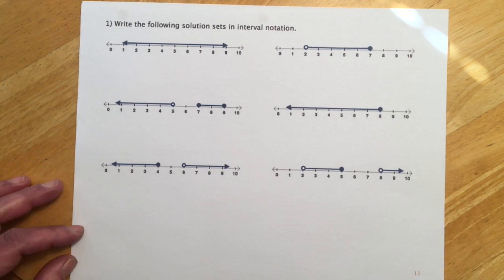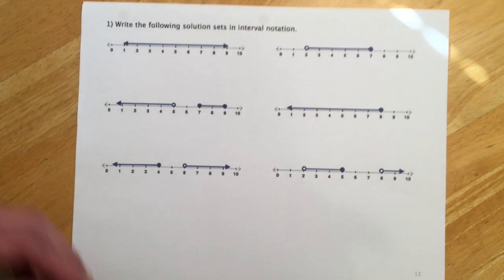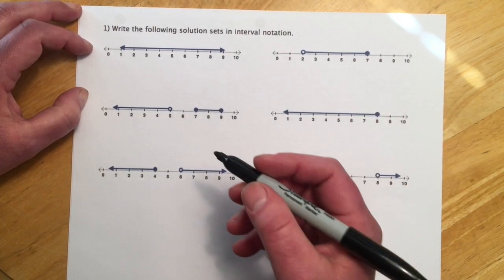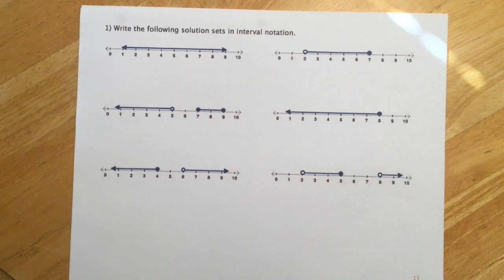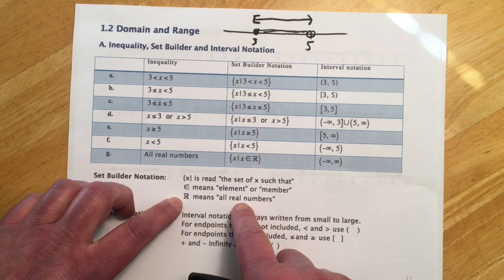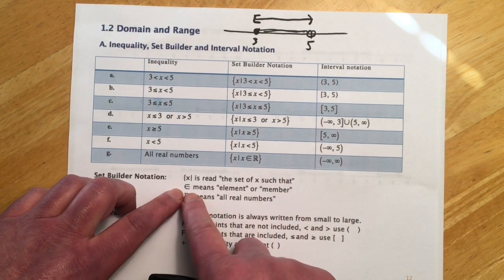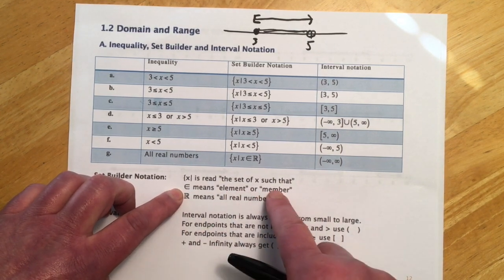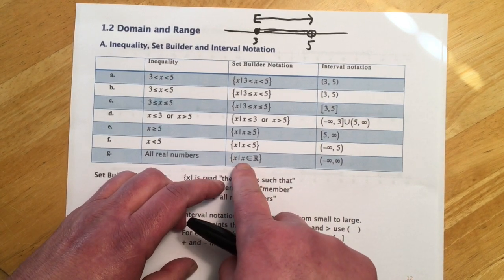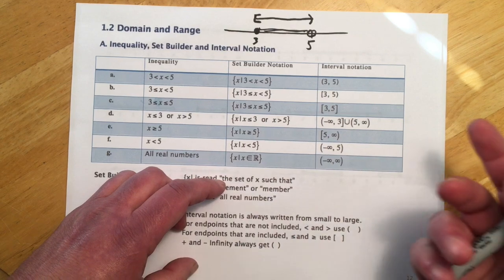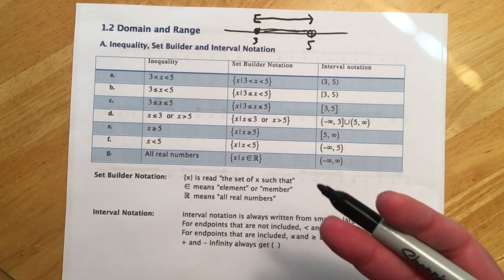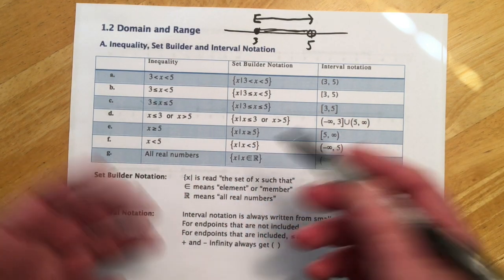Okay, so these are some graphs to just practice the interval notation with. So this first one is all real numbers. And sometimes we'll see that written as, oh, you know what? I just thought of the thing back here. Forgot to show you these two. So the script R, that's another way of writing all real numbers. And then there's this funky little symbol that looks like a weird E, and that means element or member. And so for the all real numbers, this basically says the set of X such that X is a member of the real numbers. So that's kind of how that reads. But this little E, it just means that X is in that set. So not terribly alarming, but it looks funky.